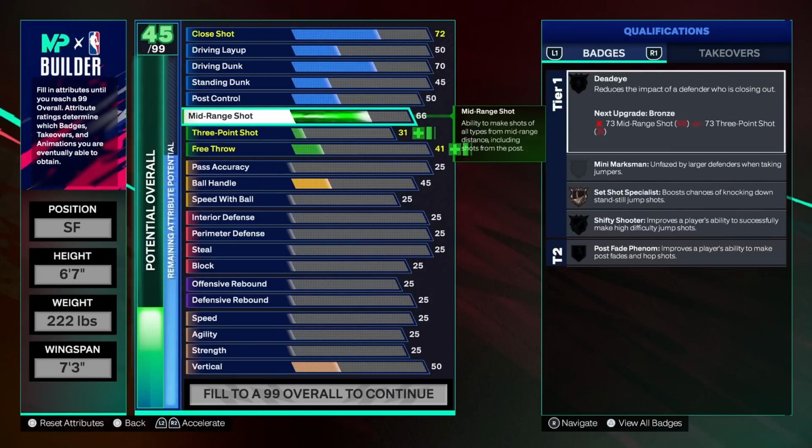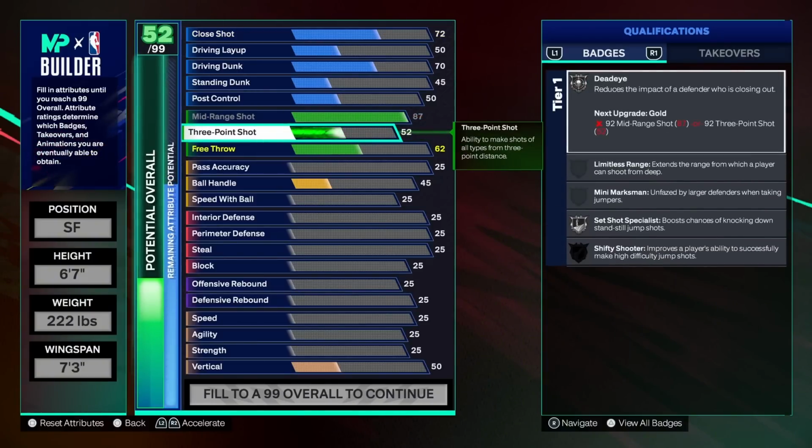Your mid range is going to be an 87. Now that 87 mid right there lets you get Shifty Shooter on silver. That's going to be a key badge. If it's late clock, you're going to be able to hit fades out of the corner and stuff like that, you know what I mean? Clock winding down, you want to have that.